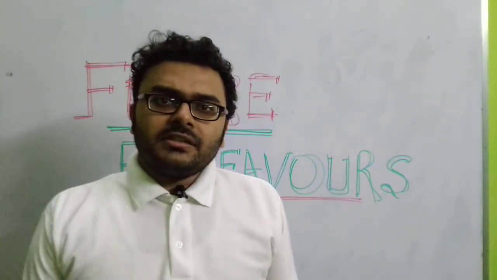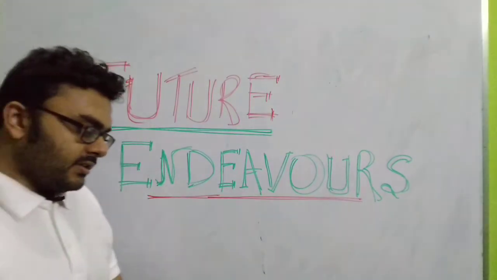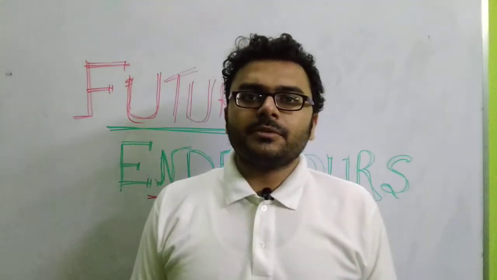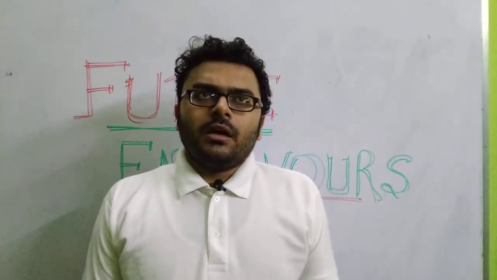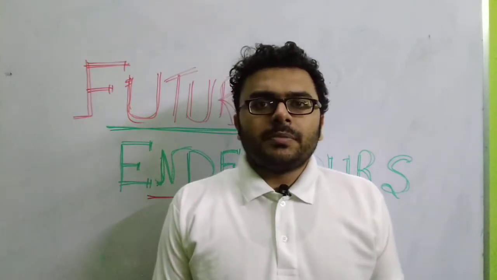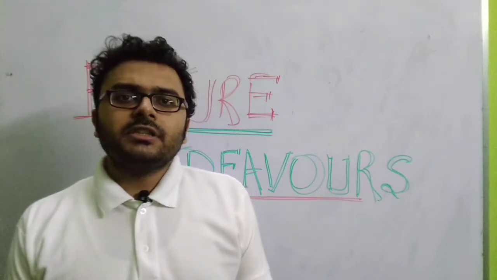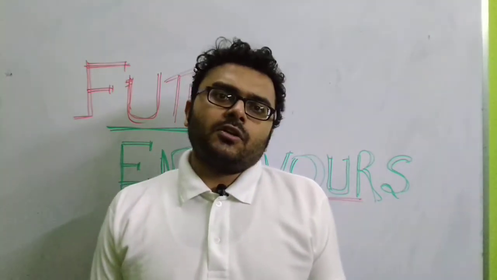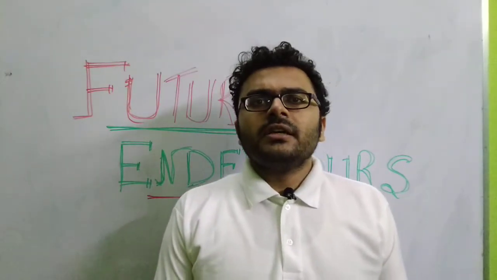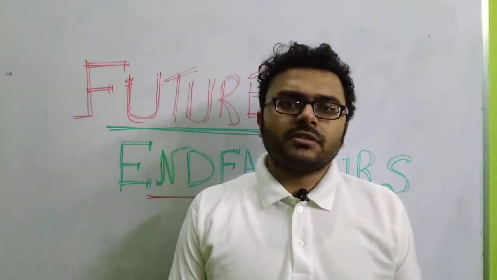So in the previous class, we have been discussing the chapter Machines. Until the previous video, we have discussed the concept of a machine, the various functions performed by a machine, how a machine can be used as a force multiplier or as a speed multiplier, and the different technical terms related to a machine: load, effort, mechanical advantage, velocity ratio, input work, output work, efficiency, and the relation between MA, VR, that is velocity ratio, and efficiency. So we have discussed all of this.